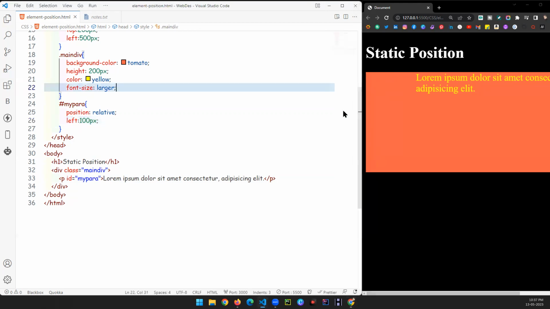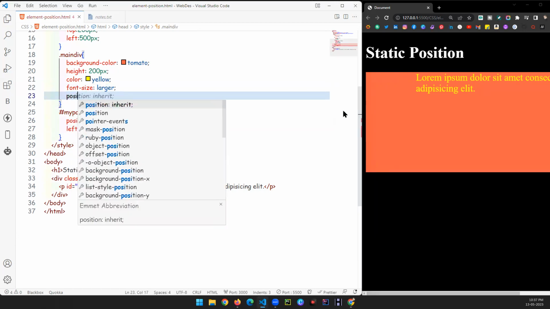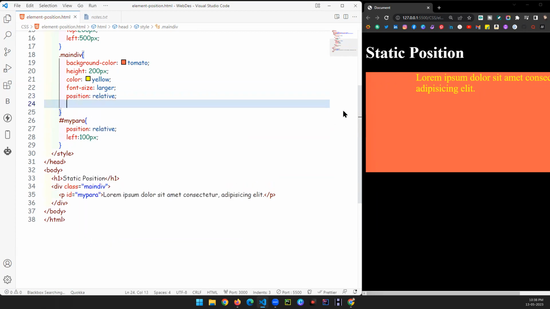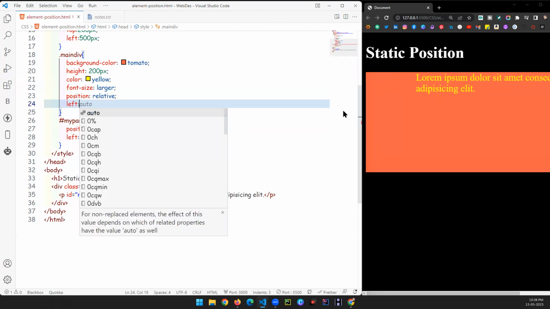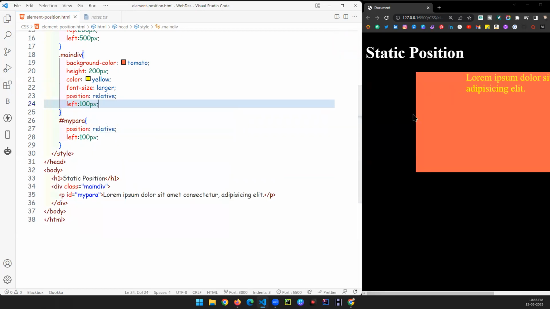That is why what I had done over here, I had provided position to this as well, as relative, and I had moved this particular thing with respect to its parent container. Let's have 100 pixels only for this as well. Now you can see this particular div has moved 100 pixels with respect to its parent container, and this paragraph has moved 100 pixels with respect to its parent container.